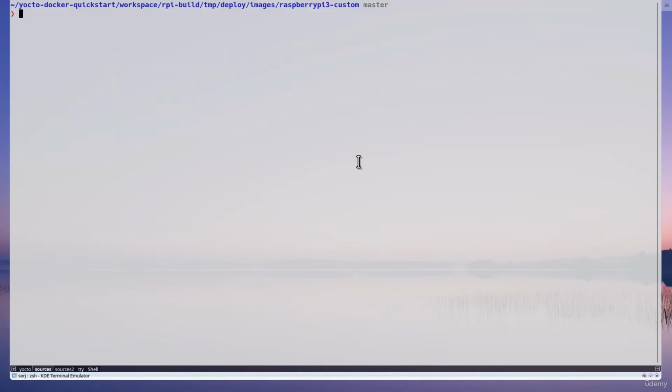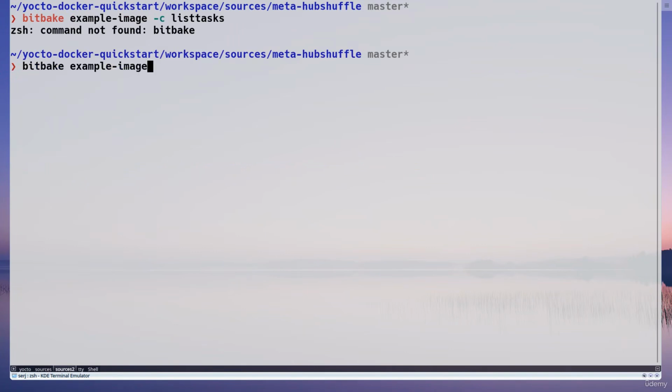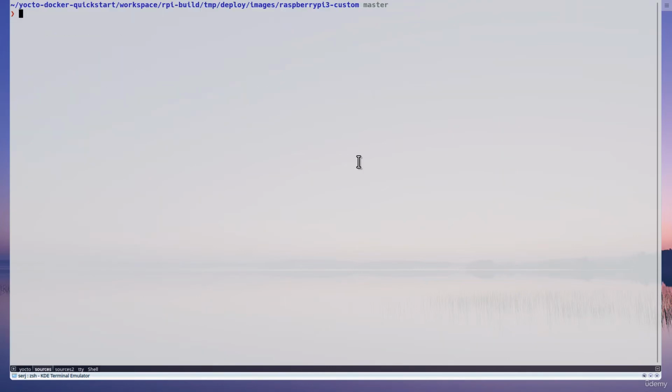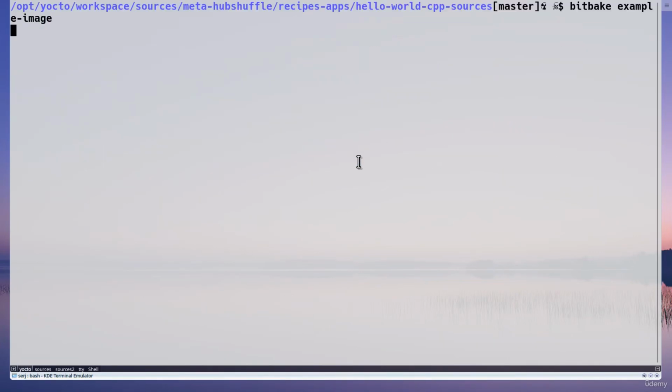So it's hello-world-cpp-sources. Not cpp-sources, hello-world-cpp. Let's repeat that experiment.